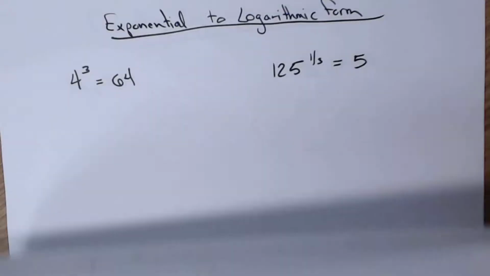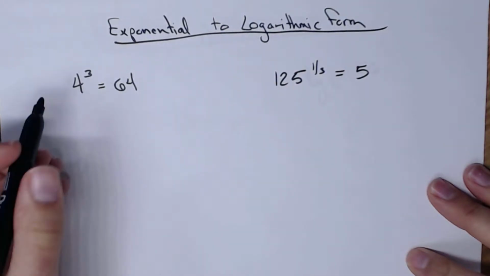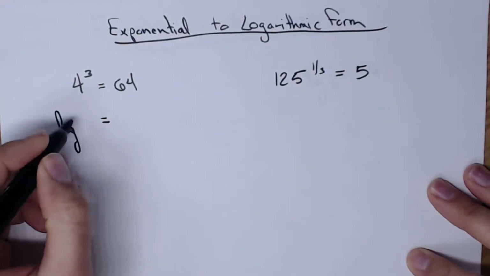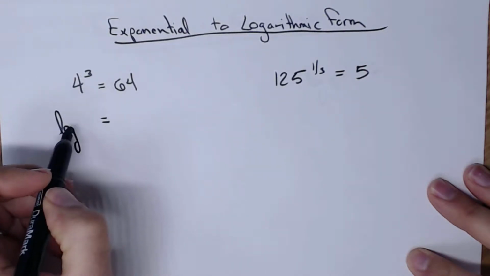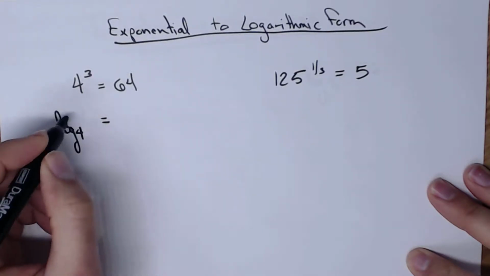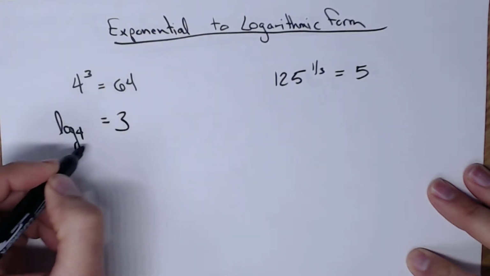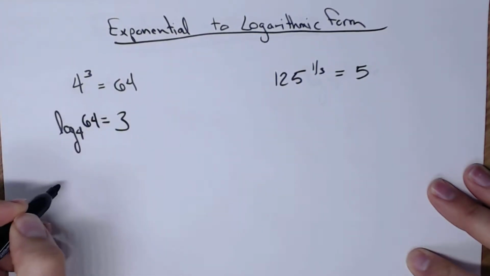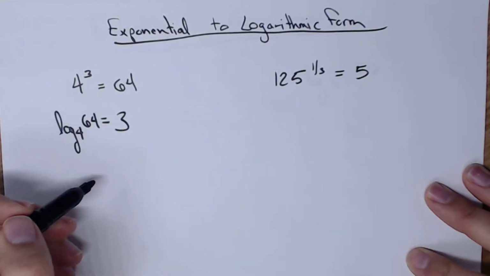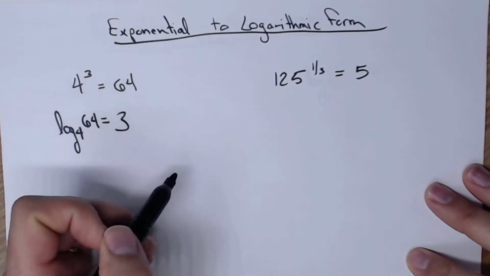Now let's go the other direction. Let's start off in exponential form and go into logarithmic form. So I'm going to need a log. I'm going to need an equal sign. What is the base up here? That's going to become the base of my log. Base is 4. So log base 4 of what? Well, the exponent on 4 is 3. What exponent on 4 gets me 64? And we can always loop to check ourselves, because that's the easier way, going from log form to exponential form. 4 raised to the third equals 64. Yep, that's what we originally had.